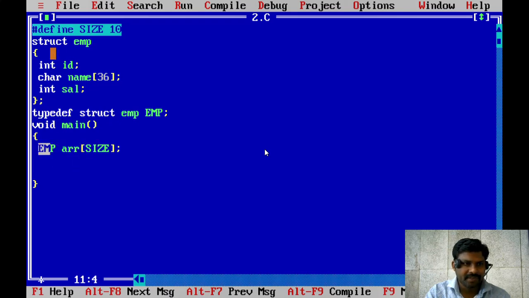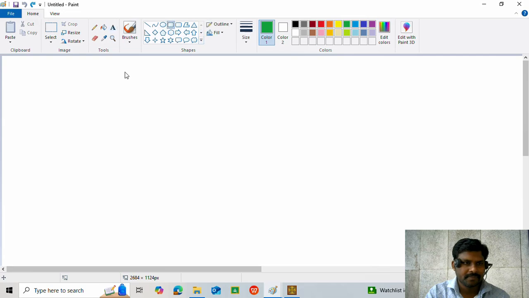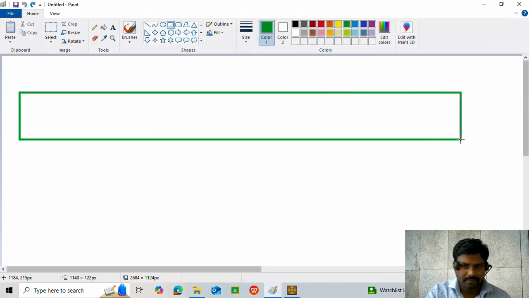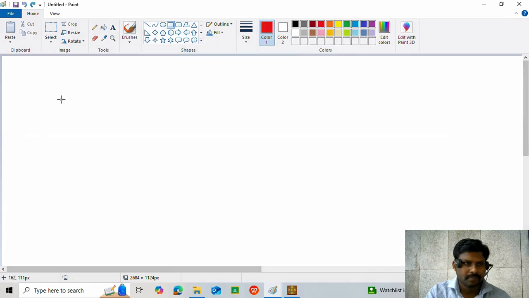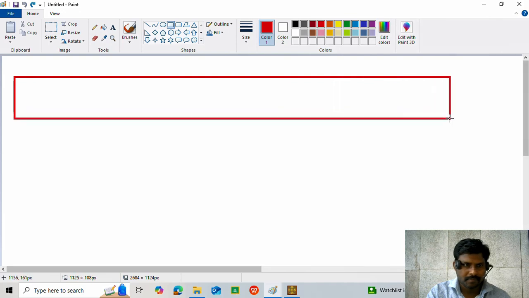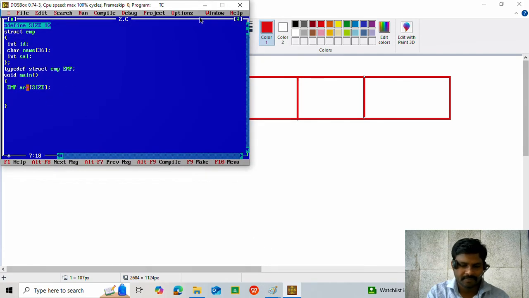So emp is which type of variable? Struct emp type. The starting element is arr[0], arr[1], arr[2], arr[3] and so on up to here.